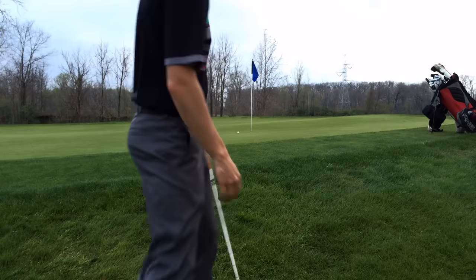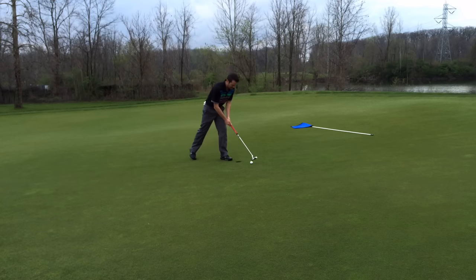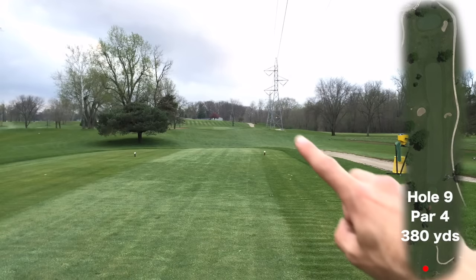Stay high. I didn't leave it up high enough. Yeah, that was just lack of concentration there. Yanked it. Wasn't meant to be.